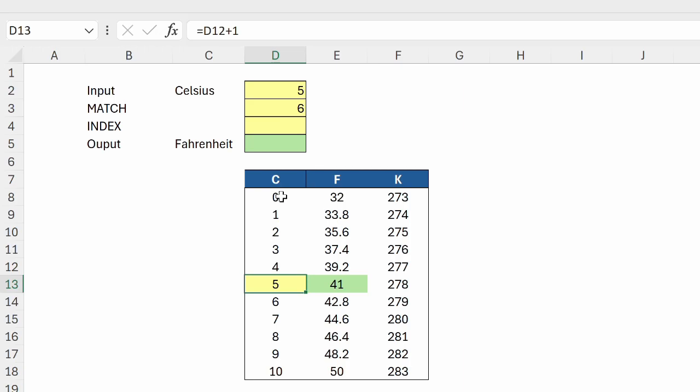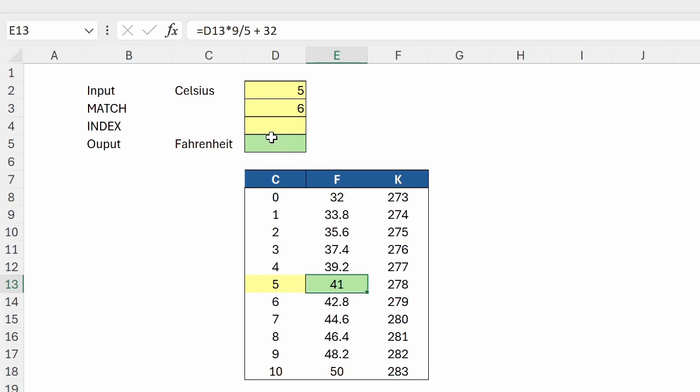The second element of this particular combination is the index component. As a reminder, in simple terms, the index function returns the value from the nth element of a list. So, using the match function, we determined the lookup value was the 6th item in our lookup range, so we need to find the 6th item in our return range. And you can see, as I've shaded it here, 1, 2, 3, 4, 5, 6, the value should be 41.